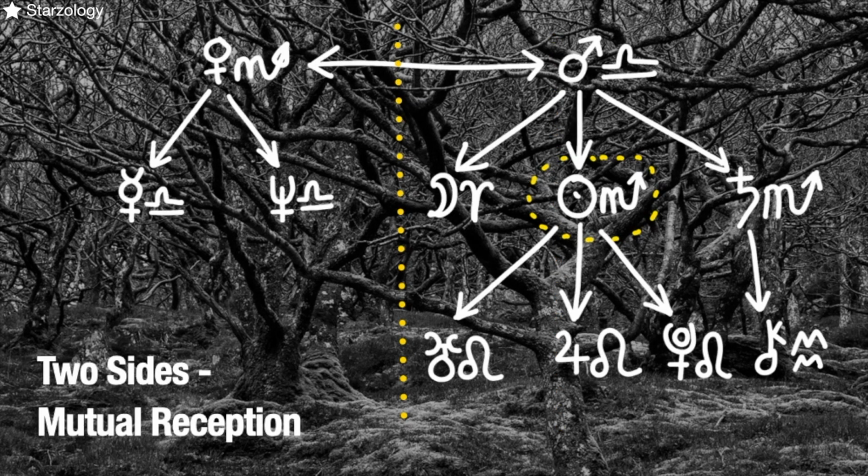You can also have 2 sides on a mutual reception that would bear consideration as well. So here again, we've got the Venus side, which is slightly smaller, and then you have the Mars side. Although it's not 2 separate trees, you do have 2 separate planets in charge of 2 main sides. And I would consider the 2 sides of these trees as well.